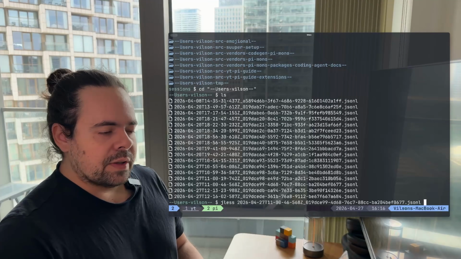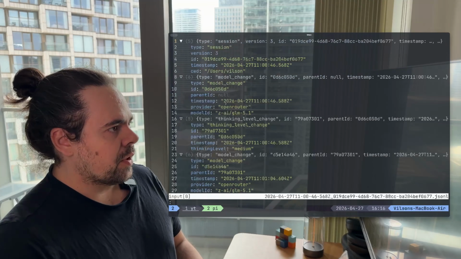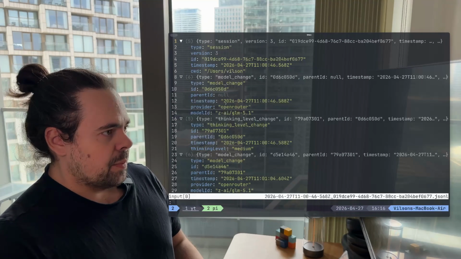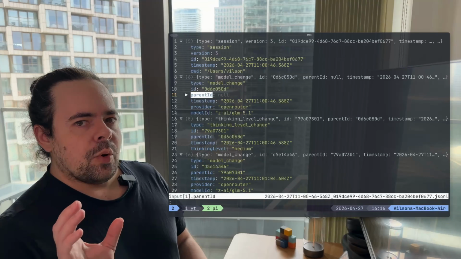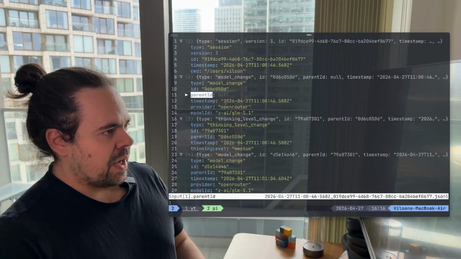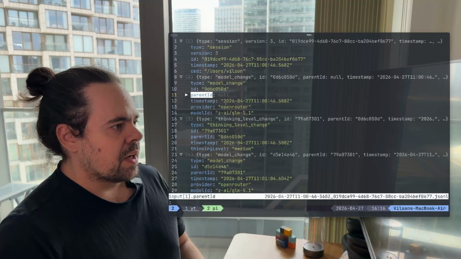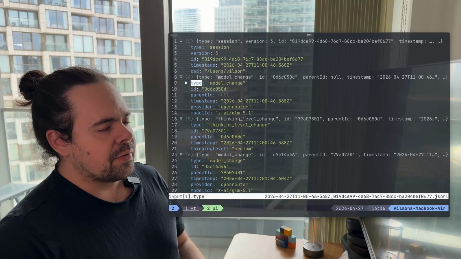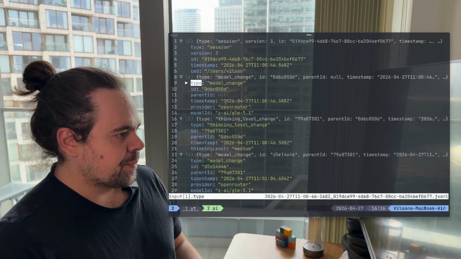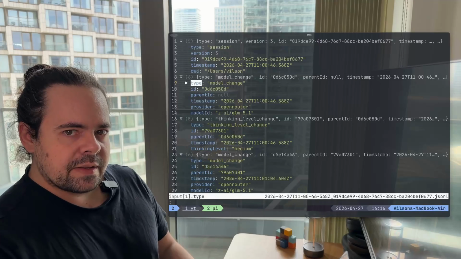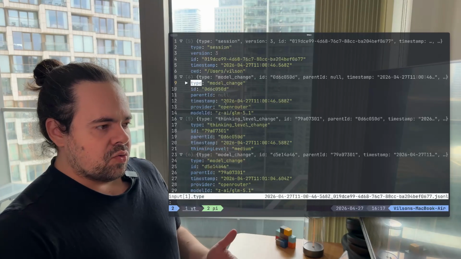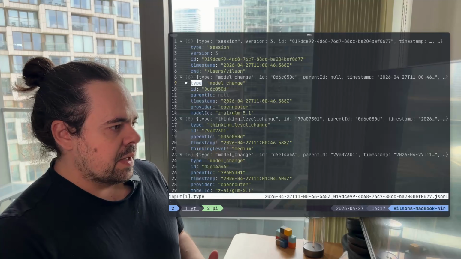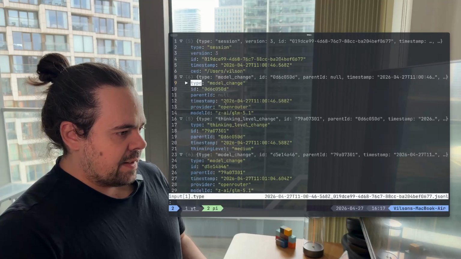If we check the content of one of those files, you're going to see just a basic JSONL file, and every single operation that we did during the session, even the model changes, is available in this session file. So it's really convenient, because if you want to inspect these sessions later through some other tool that you have, you can do that just by accessing those files.